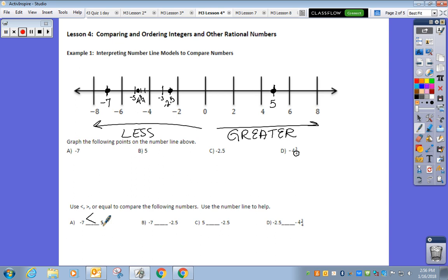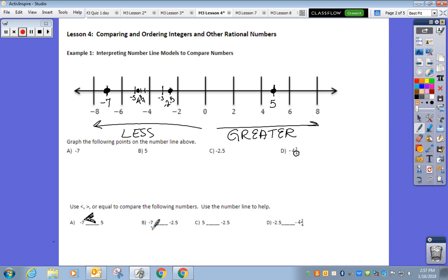I know some kids have a hard time with which one is less than, which one is greater than. When you're looking at this, a lot of people think of it as that alligator mouth. So here's my alligator, and it wants to eat the number that's more. So the chompers are heading towards that greater number. It's still a less than symbol because the less or smaller number is first. With the number line, if you look at it, here is -7, here is +5. -7 is further left on the number line than 5, which means it's less.